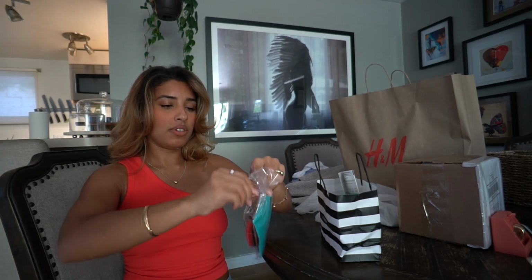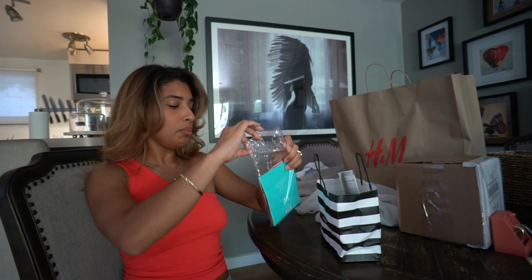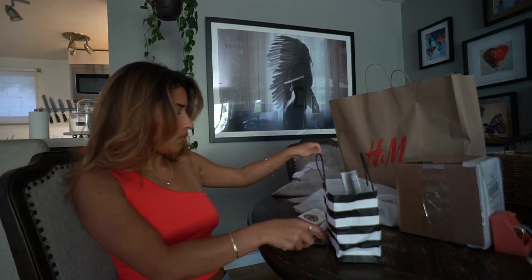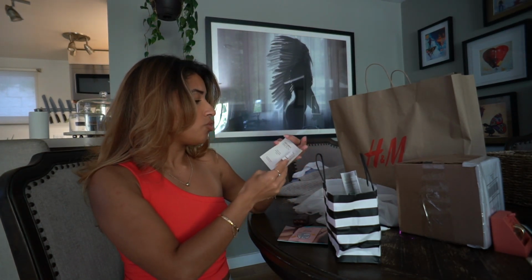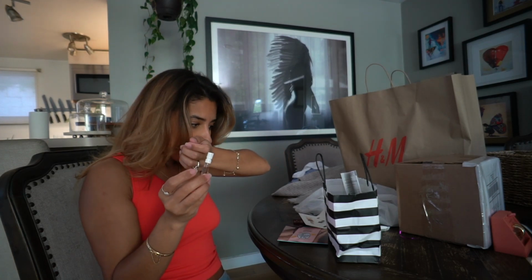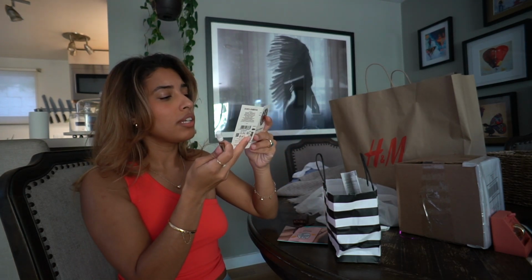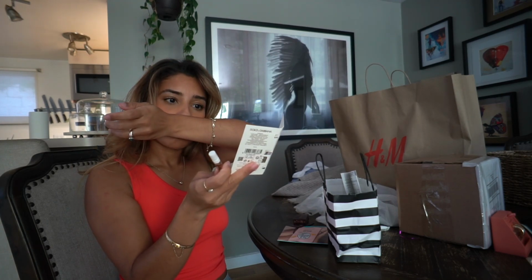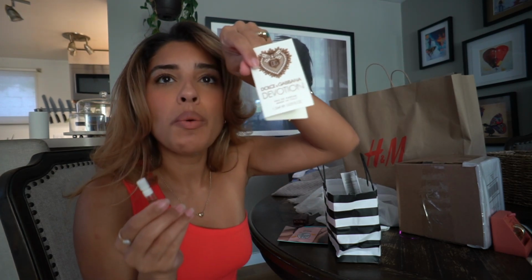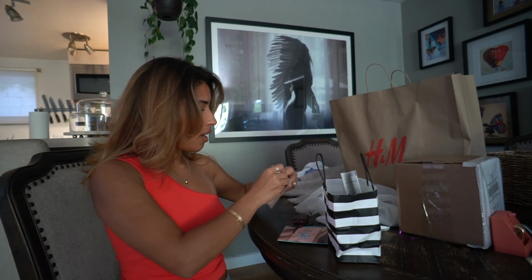Hold on. Let me see, because they gave me a Charlotte Tilbury lipstick. Hold on. Let's go through this. The Olaplex moisture mask, Dolce & Gabbana perfume. Oh my god, let me spray this. I want to see what this smells like. Mmm. Ooh. Wait, what's this scent? Devotion. Candy, citrus, orange blossom, and vanilla. Mmm. Ooh, this smells good. Ooh, I want to get this. So they gave me that sample.